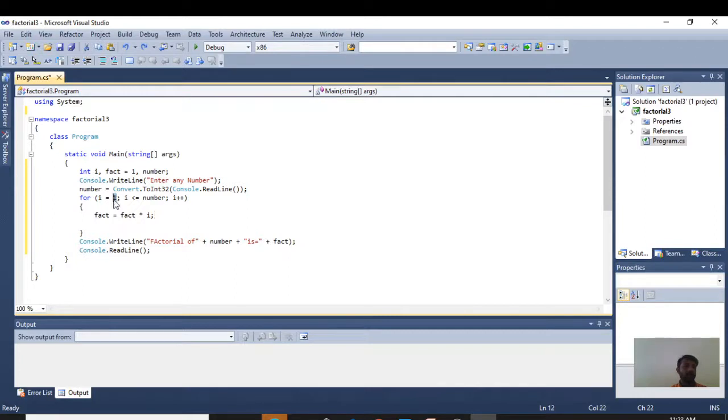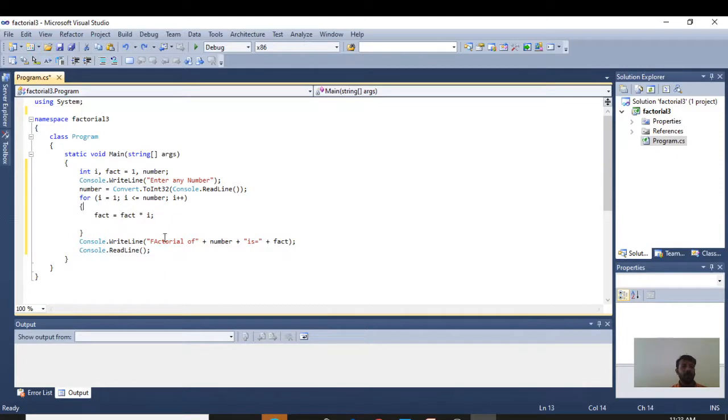If you go through 1, then the value will be the correct value. Suppose you start from 0, then the fact value will always be 0. So go from the value 1. Next, fact equal to fact into i, and this operation will run. The loop will be executed until this condition becomes false.